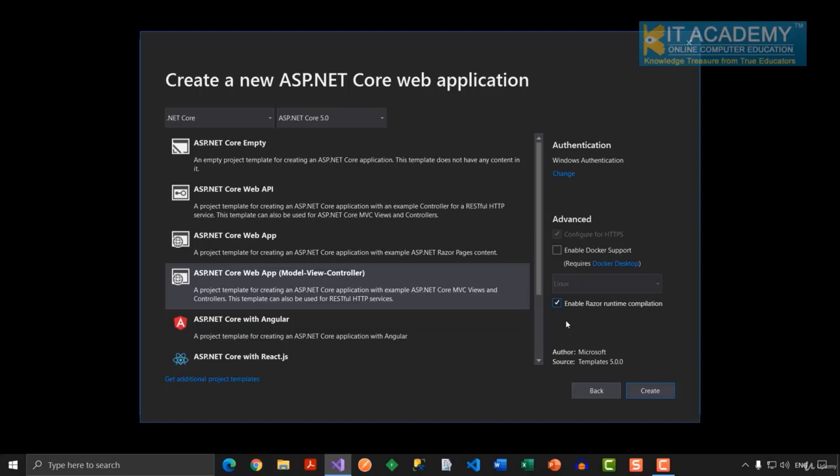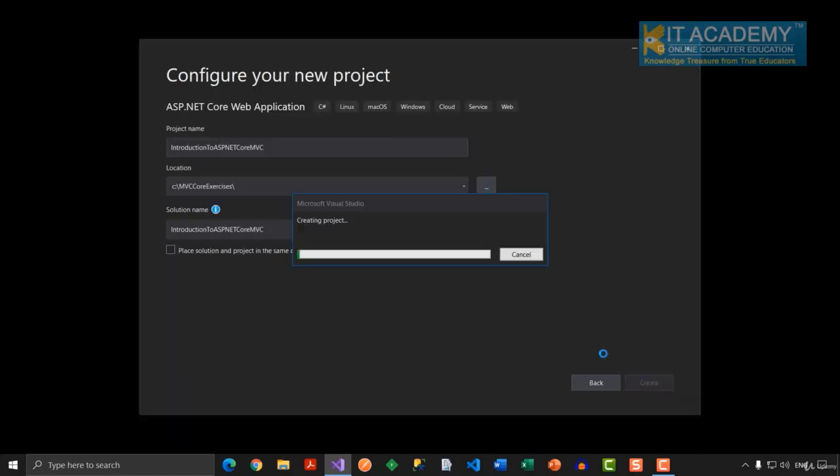When you develop your application and run it from Visual Studio, while you're going through the pages in the browser, if you come back to Visual Studio and make some changes in the web pages, those changes will be effective immediately if this option is enabled. So I prefer to keep this option enabled because that is what we require most of the time. Of course, you can see the target framework is 5.0. That's perfect. So simply go ahead and click on Create.